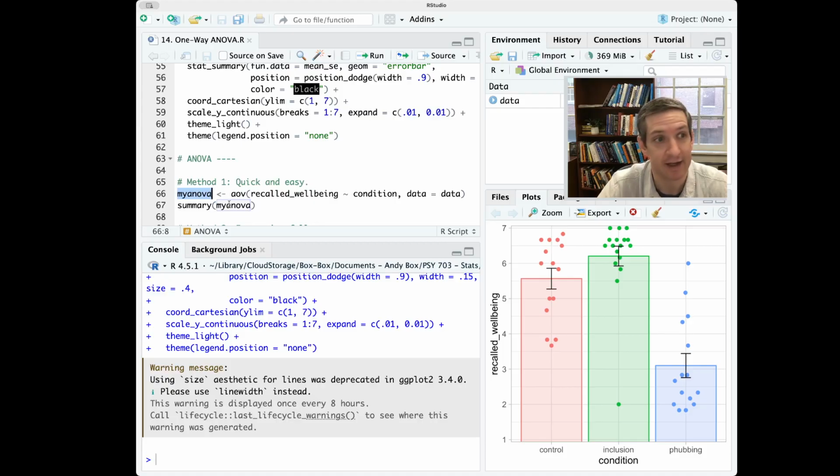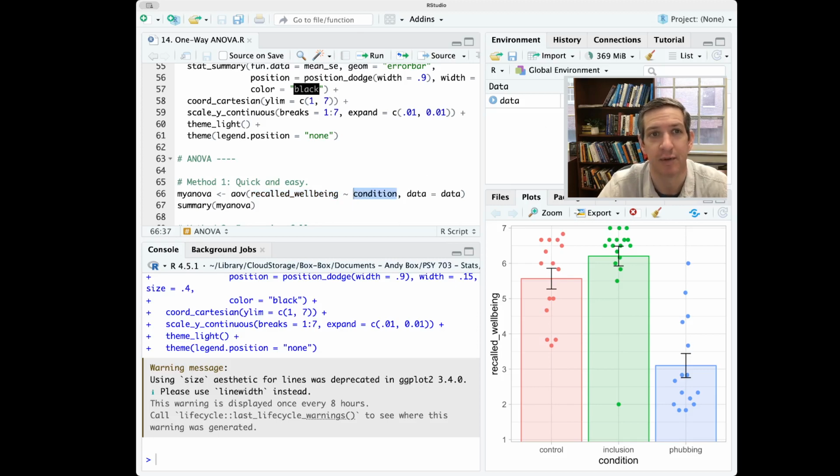You can call it anything, and once we've saved it, we can summarize it and see what the actual result is. Now, I just want to call your attention to the way I've set this up on the right here. This is using what's called formula notation, and I'm telling it the dependent variable is recalled well-being. And then the squiggly sign says, essentially, we want to predict recalled well-being from the variable on the right, which happens to be condition.